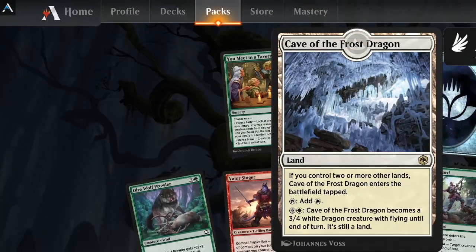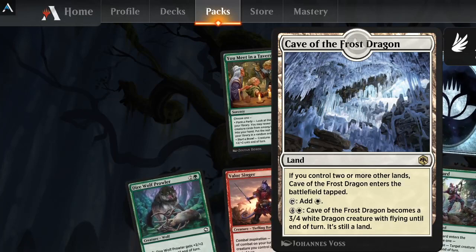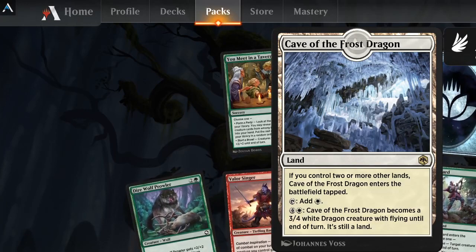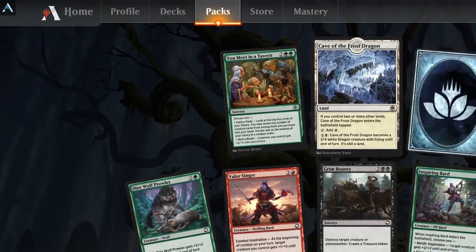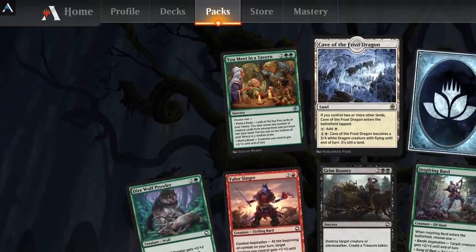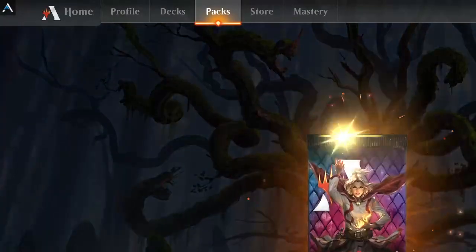That's the one I needed. That's the one I needed to complete the cycle of these lands. Cave of the Frost Dragon, because this one can convert into a flying white dragon. So, that's the one that completes it. I have the Hydra, the Dragon, the Giant, the Goblin, and the Beholder. I have all 5 of them now. That was one interesting way to complete a cycle.